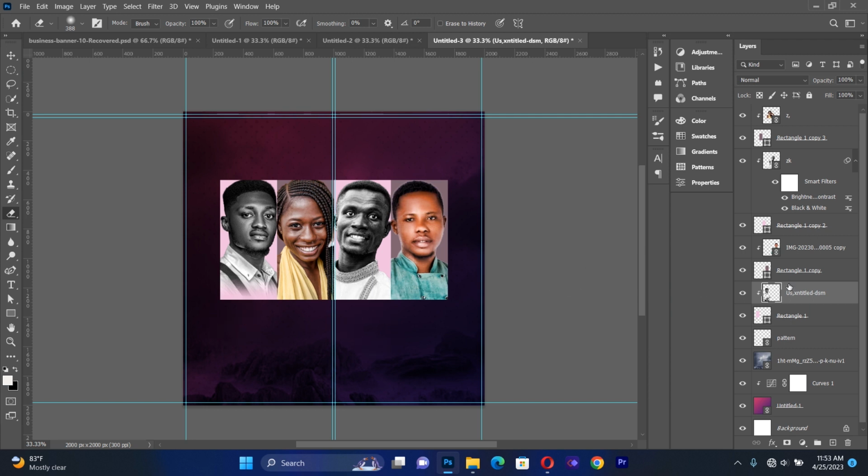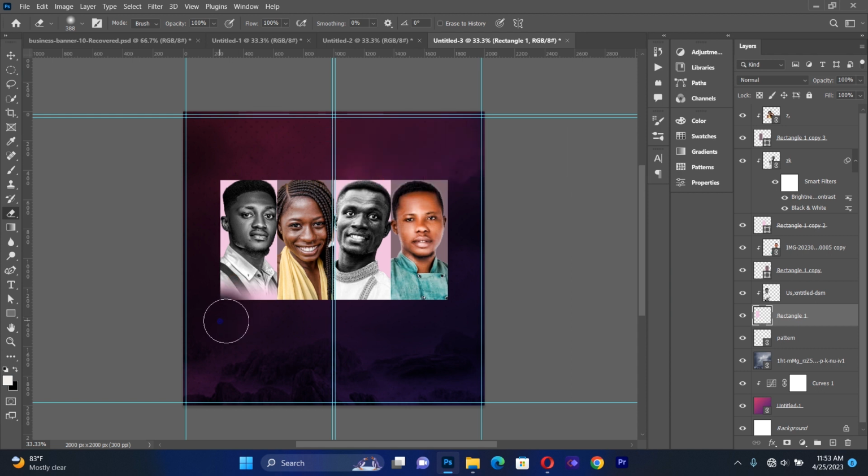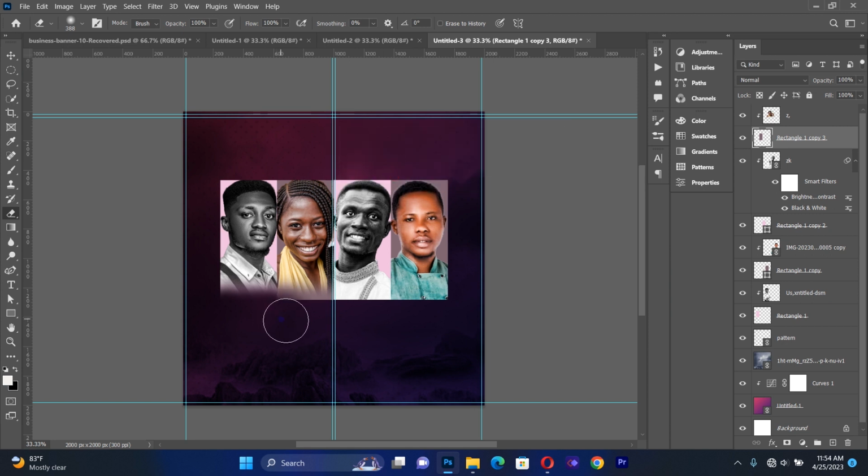Very beautiful. Then I will select the rectangle in which the image is in, and I will do the same cleaning to the box so that I'll get an effect like this. Very cool and very beautiful. I'll go on and select the second image to do the same thing to it. So I'll just clean the bottom of the image like this. Then I'll select the rectangle and do the same thing to it, so that we get something like this at the down of the flyer.